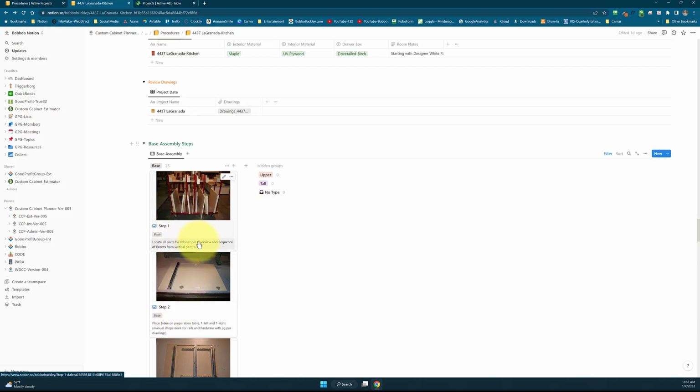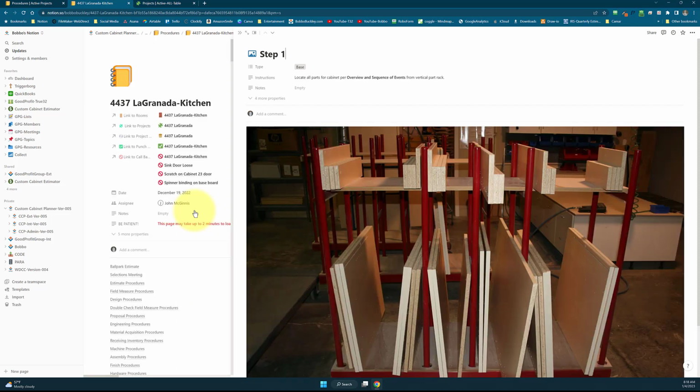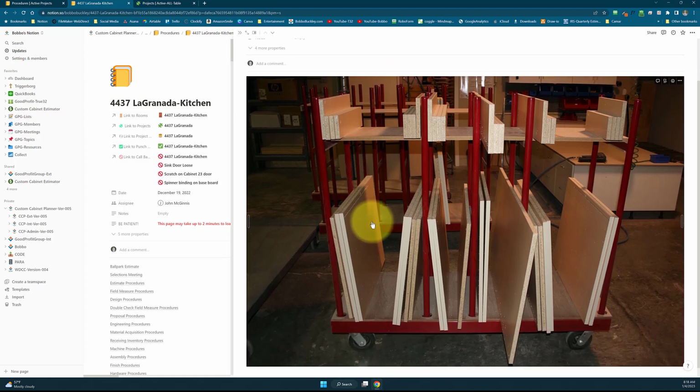If you use the gallery, you lose some of these instructions. They just run off into space. You can't read the whole thing. Here this grows to expand to whatever this says, but I'm not really intending for you to read these instructions and look at these small pictures. I'm intending for you to open the Kanban board, and we have this set to open in this side peek so that we have access to this full picture. And now here's the step 1 instructions, and here's a picture to support those instructions.